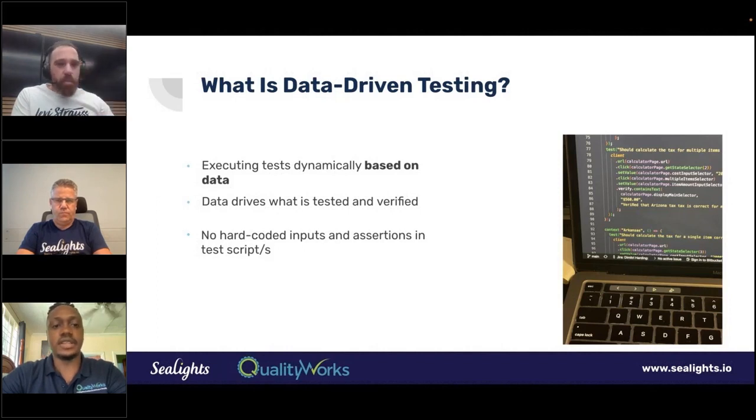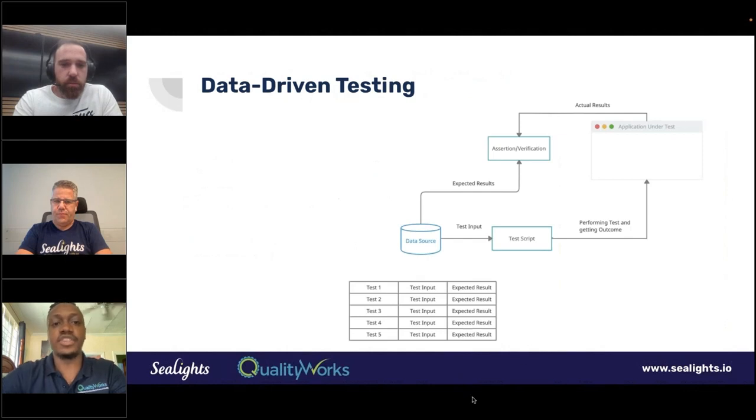It's really about executing tests dynamically based on certain data. Your test is driven by this data. You can store what is to be tested, and also what is to be verified. It also ensures that you have no hard-coded inputs and assertions in your test scripts, and we'll see why that is important later on.